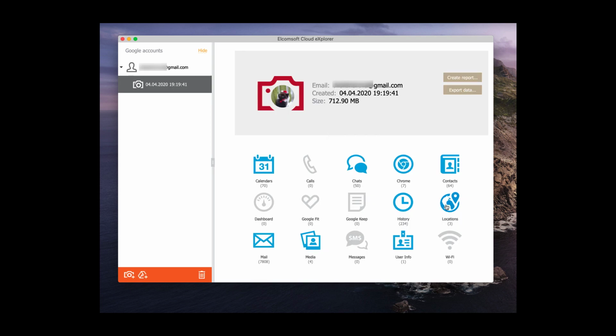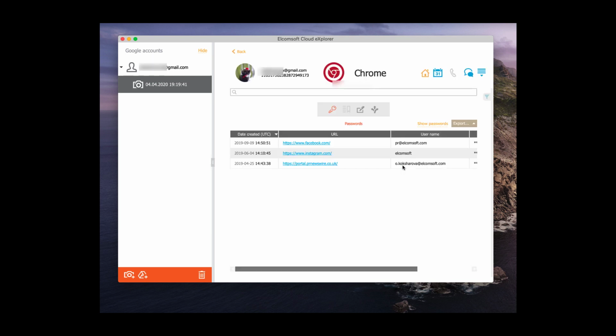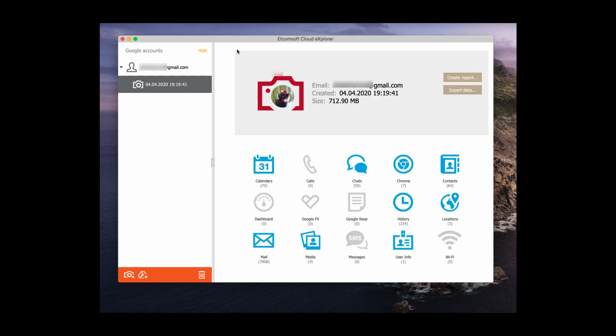Now that we've managed to retrieve some data, I warned you that I don't have much in my account, but we can see some data in Chrome. Let's check them first. Here's my Facebook password, not the real one. It's old since I don't use the Chrome browser that often. Some forms and also page transitions. Let's go back to check some other categories.